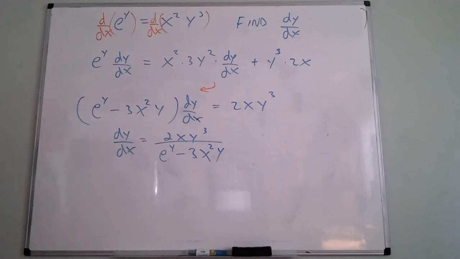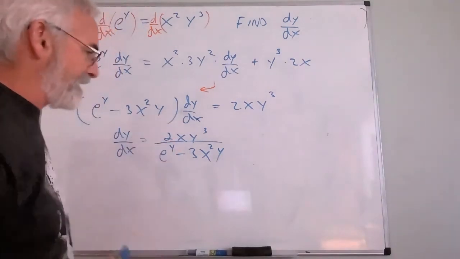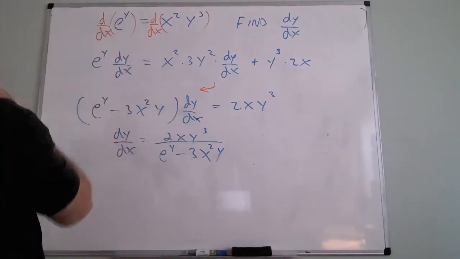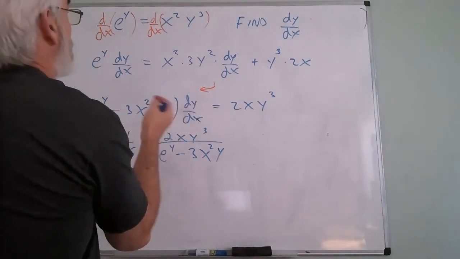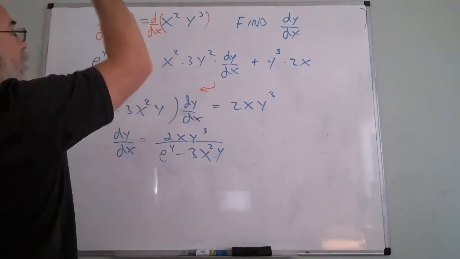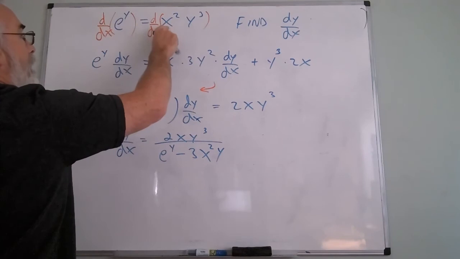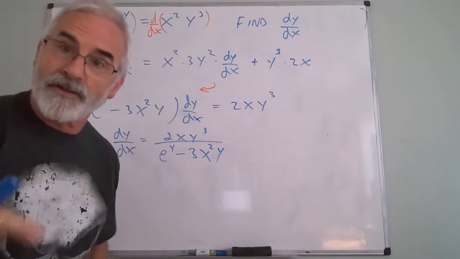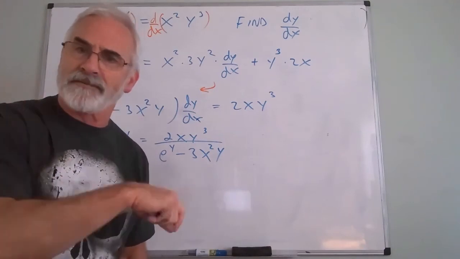Okay, that's nice. Am I done? Can I improve upon this answer? Well, I can't factor anything. Well, if I knew an ordered pair on this graph, I don't know any values, but let's just say you replaced y with 2, then I'd have e to the 2 equals x squared times 8. Oh, I could figure out values of x that make this true. If you gave me a value of y, I could figure out values of x that make it true. That would probably be easier than trying to find x and then do y's.